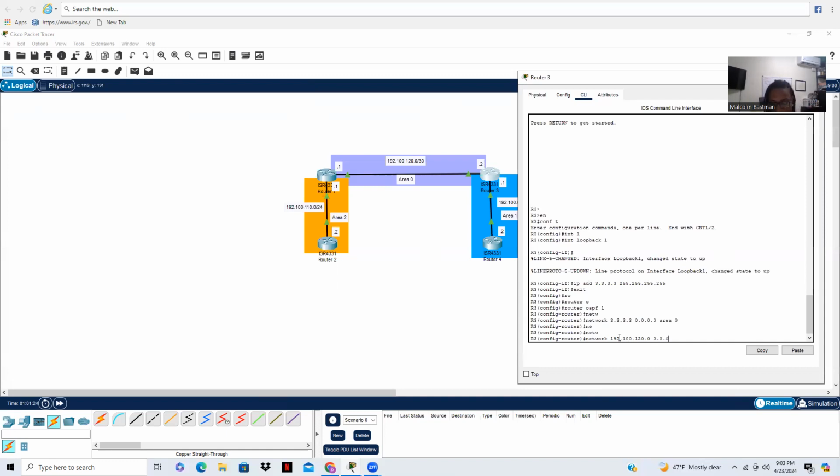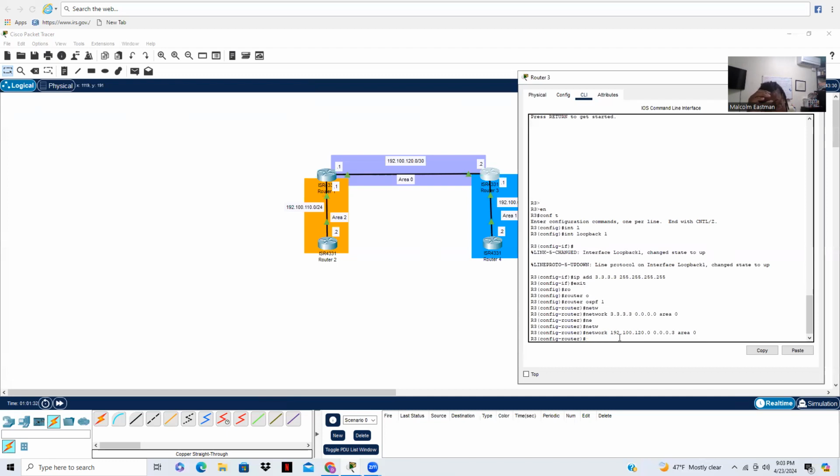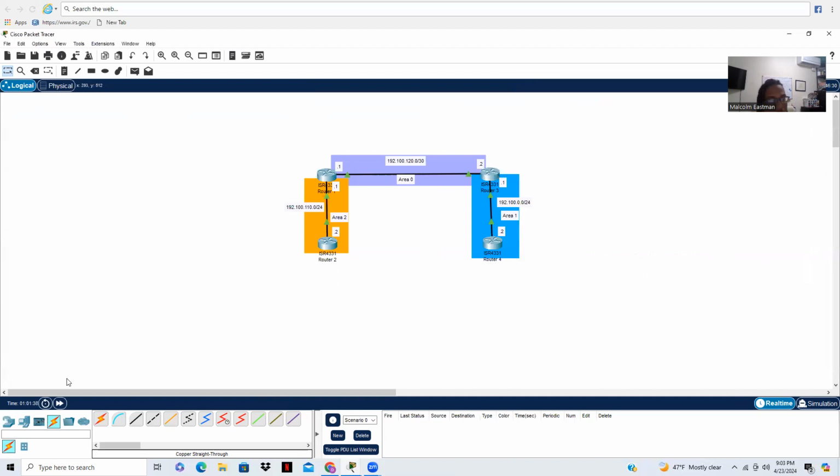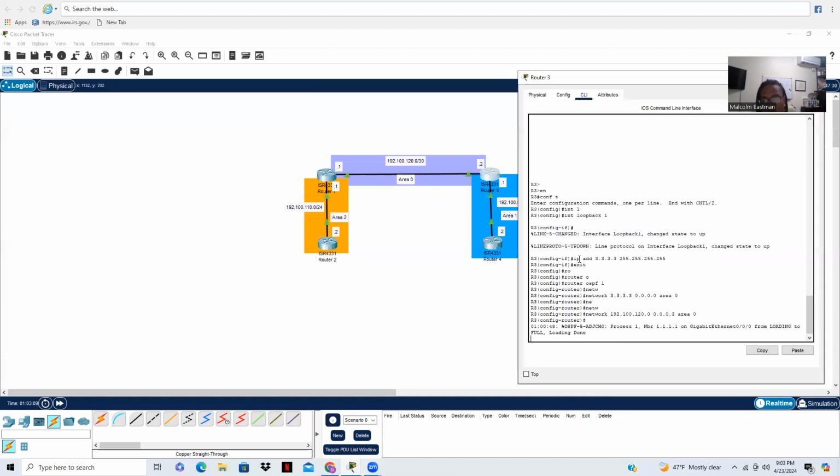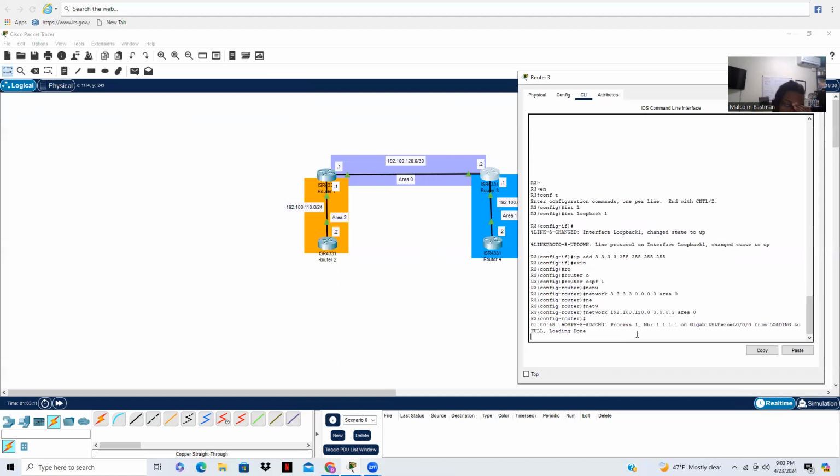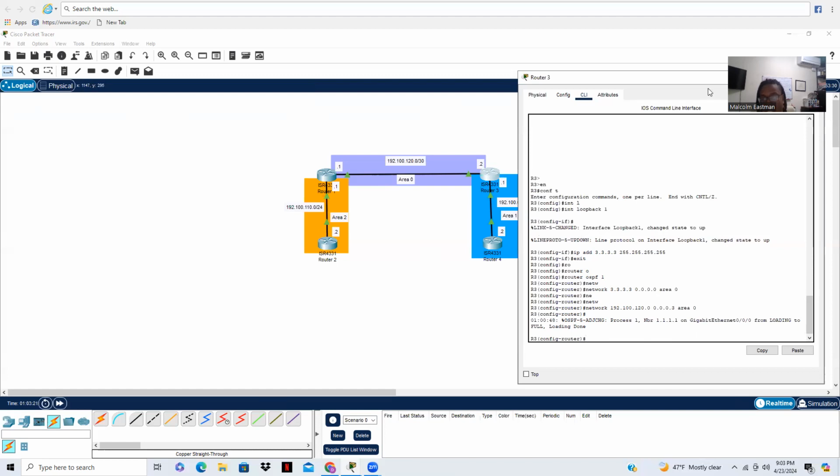So the wildcard is 0.0.0.3, and then this is going to be area 0. Okay. And then there we go. As you can see right here, we have our OSPF adjacency, we got our link with router 1 over here. But again, I'm not done here.